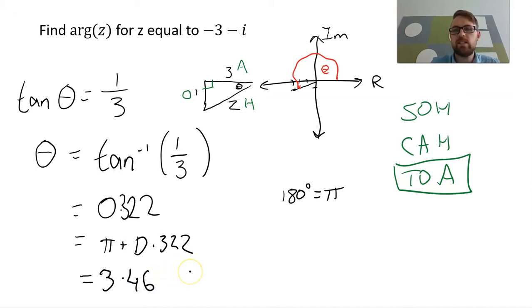Now another way to represent this is if we had to look at the angle back the other way. If we call that theta, so it's the angle from there to our line, we could represent this as this. It's the same thing. This is equivalent to negative, because we're going back the other way, 2.82 radians. Okay, if we're going the other way around, but the way we did it first is most correct.